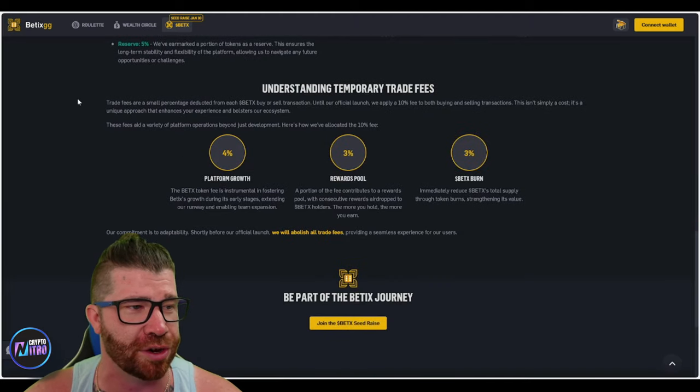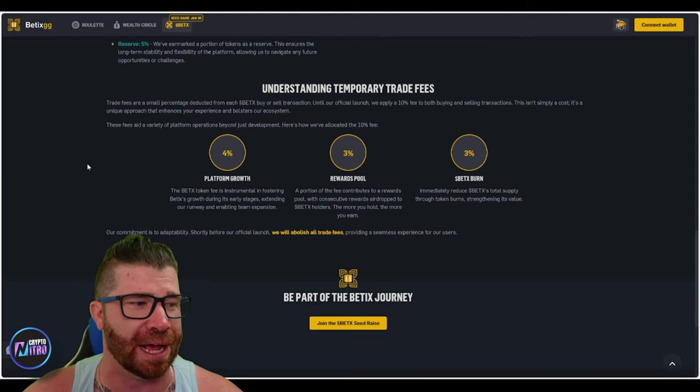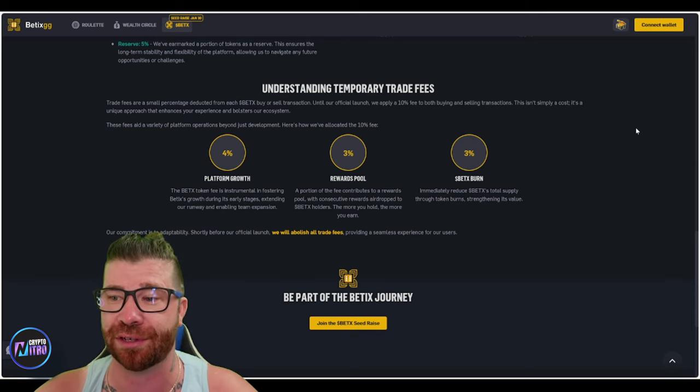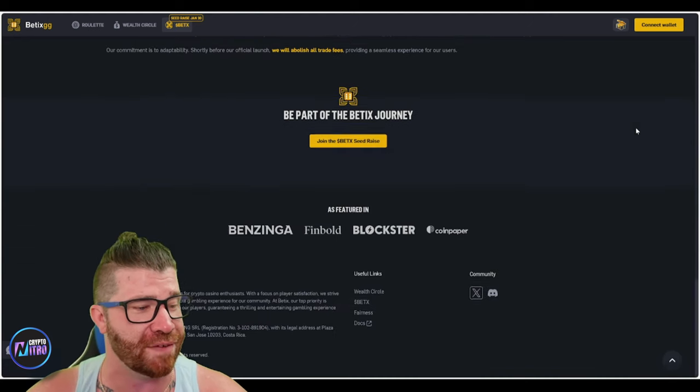And you guys will see right here, understanding the temporary trade fees. We got platform growth 4%, rewards pool 3%, and Betix burn is going to be 3%. Okay, so remember, it does sound like they're looking to remove these trading fees. It looks like, right? So dive down into that, check it out.